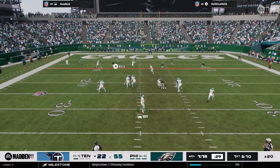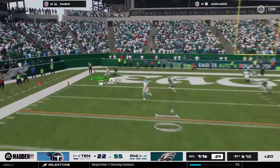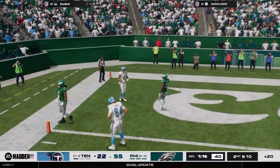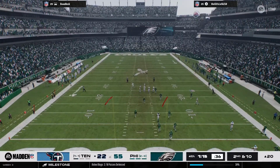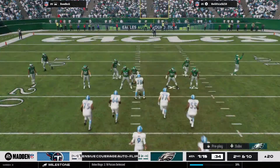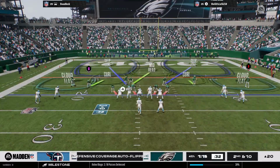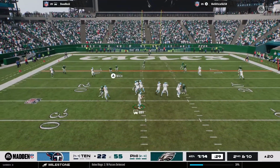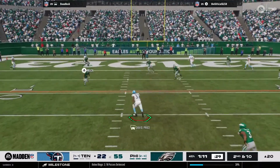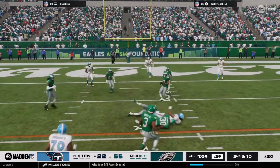Out of the gun. Gone. Toward the end zone, but that's going to wind up incomplete. As a defensive back, you have some weapons at your disposal that we don't often talk about. And you can read the receiver's eyes, you can read his hands, and you know that the arrival of the ball is imminent. And that allows you to make a play on it and oftentimes knock it away.